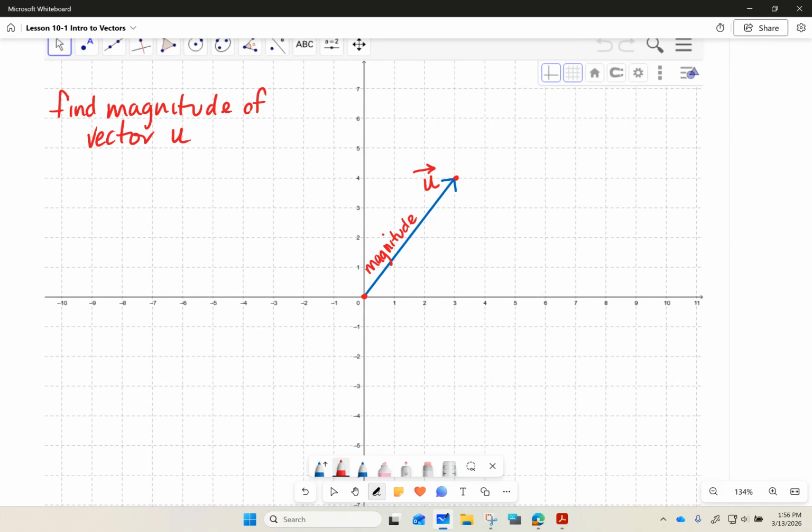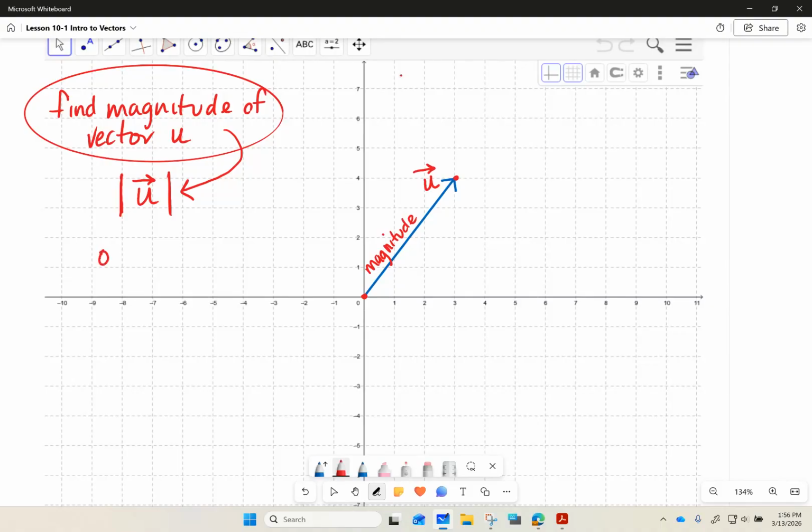That's a little bit tedious. So what mathematicians did was figure out an easier way to write this that we can all agree about and use symbols. So instead of writing find the magnitude of vector U, they said, well, let's use a bar with the name of the vector and another bar, and that means this. So I need you guys to understand, if you see something that looks like absolute value bars around the name of a vector, that means I'm asking you to find the magnitude of vector U.